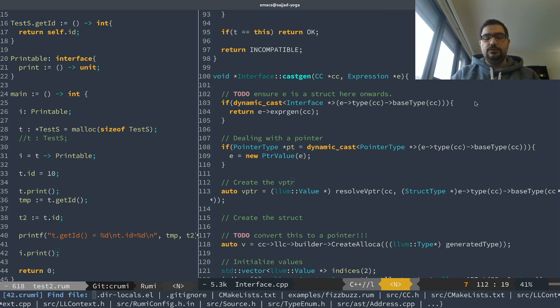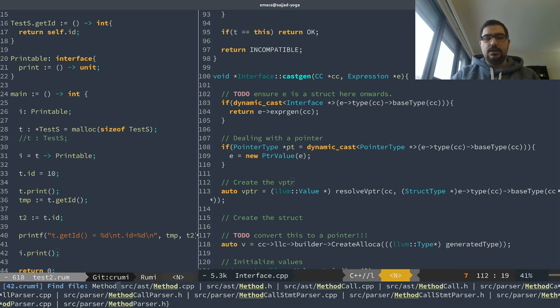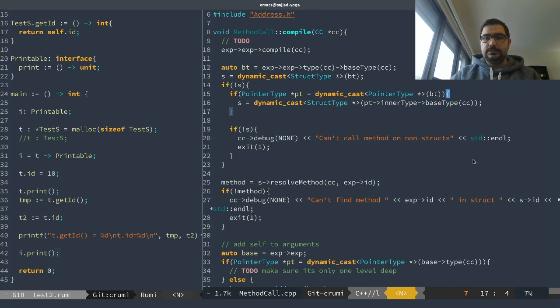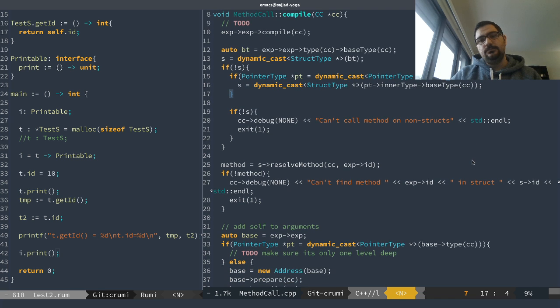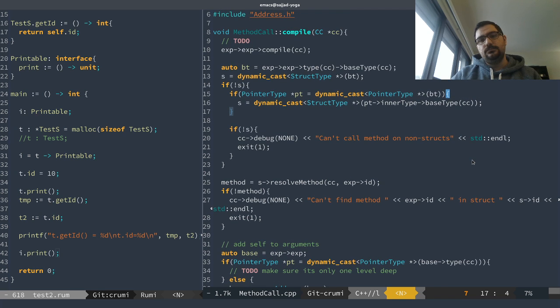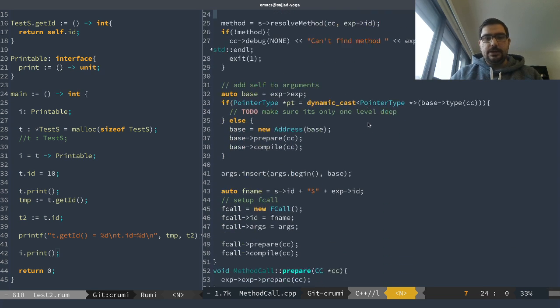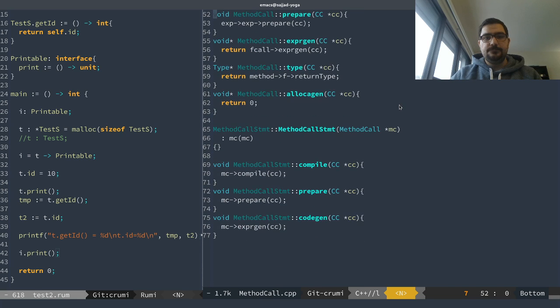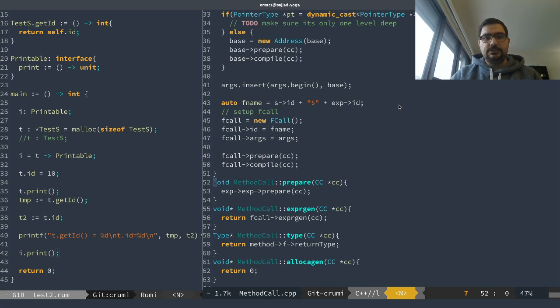we have to go to method, the method call .cpp. Yeah. So there's a chance that, shoot, so it is trying to compile it for a. It is trying to.